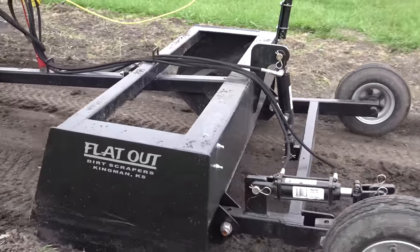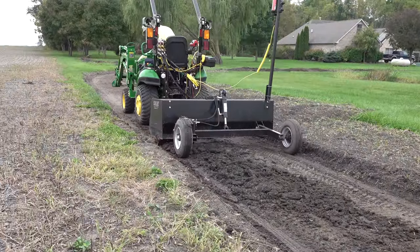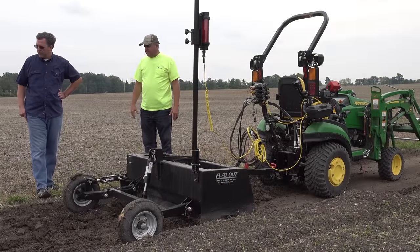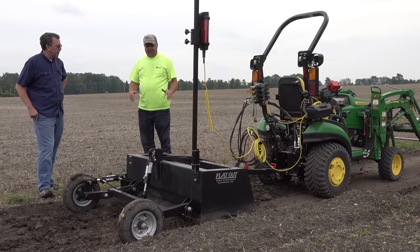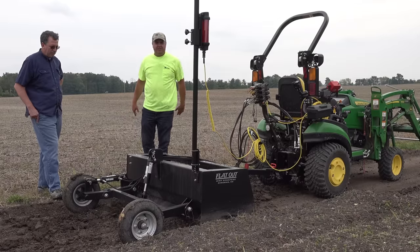I don't think we're going to be able to do final grade today because it's too wet — we just had a bunch of rain. I wouldn't even be out here fiddling with it except that I think we're getting more rain for the next three days and we may not have a chance. It's getting late fall, and it took me a long time to get the equipment together and then I just didn't get around to it.